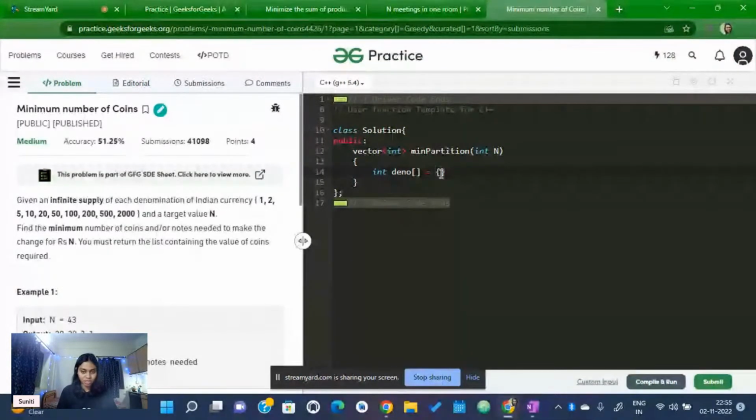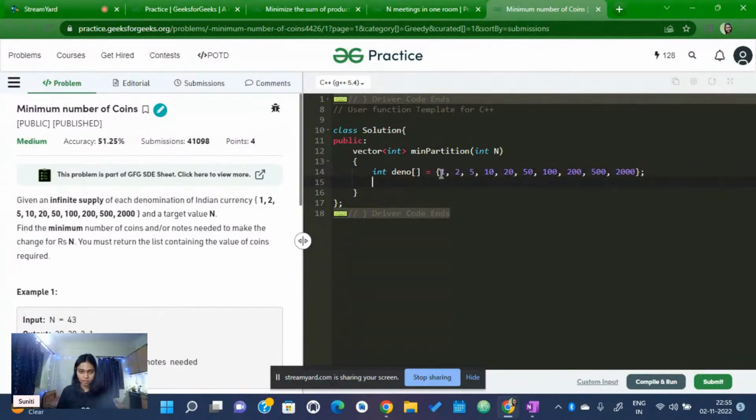Okay, so what are the denominations? 1, 2, 5, 10, 20, 50, 100, 200, 500, and 2000. Okay, these are the denominations that we have.